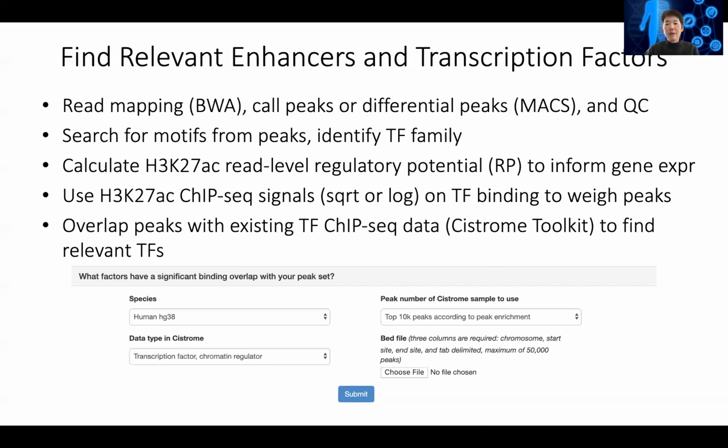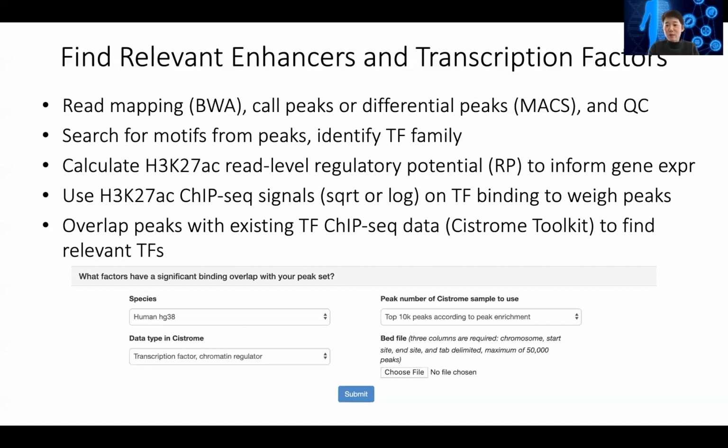The nice thing about using a histone mark is that for transcription factors, we have to know what factor is important for the cell. For example, in homework 3, you see that we know that androgen receptor is important in prostate cancer. Therefore, we do an androgen receptor ChIP-seq. But hopefully from this, you will find, oh, there are other transcription factors that might be important.